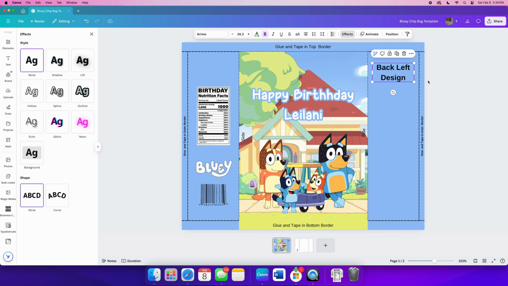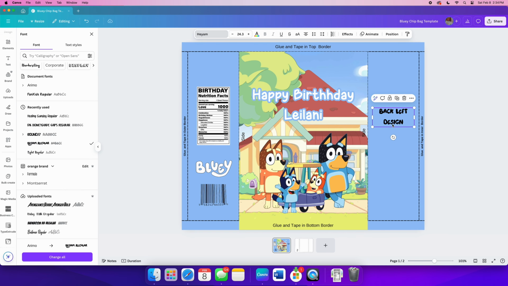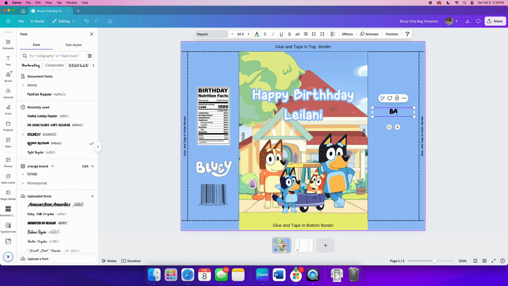So now I'm deleting that back left design, or I might be editing it to put thank you for coming. But let's see, I wanted to see what font I used so I can use the same font. I put thank you for coming.